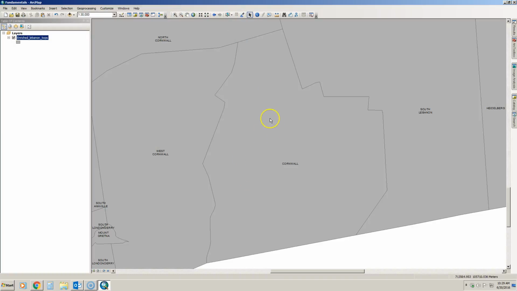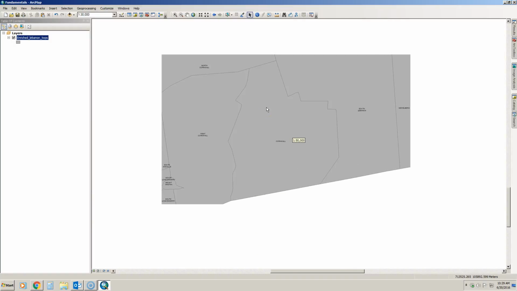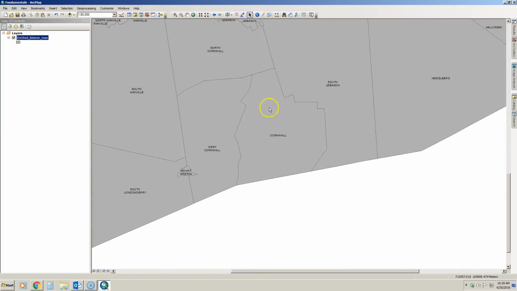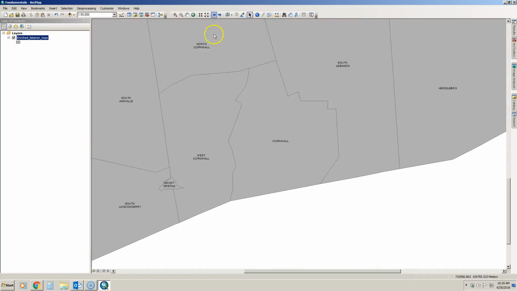The other thing you can do is you can use your scroll button on your mouse to zoom in and out slightly. So if you just want to bring it in and out, that scroll button is great for that. And then last, don't forget about this tool. If you accidentally click your map and you lose the extent that you had and it's panicking and frustrating, just go back to last extent. And this is just like going backward and forward when you're navigating the internet. This allows you to go back to previous map extents.